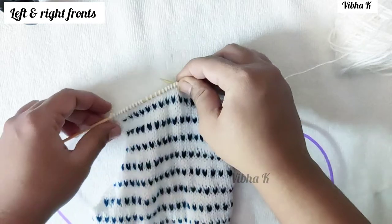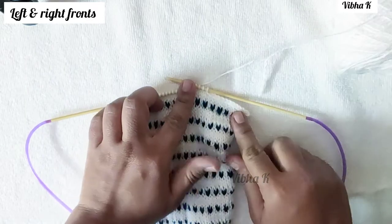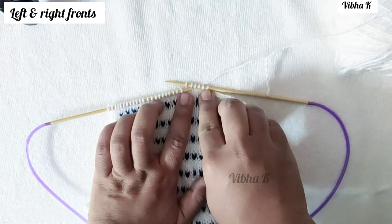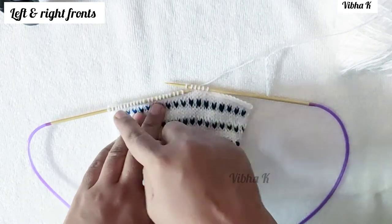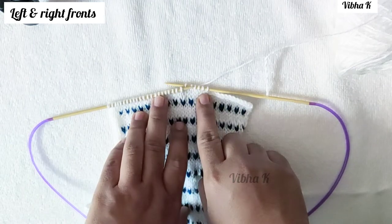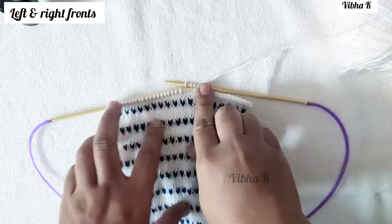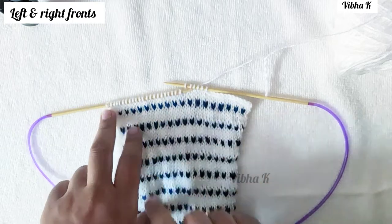Now after you finish this row, on the wrong side you are not going to decrease, just purl all the stitches, and once again when you come to the right side, you will be decreasing 1 stitch on every right side. So for the next right side row, you will begin by making a knit 2 together or a 1 stitch cast off, and again complete the pattern, then purl all the stitches without decreasing. Once again when you come to the right side, you will begin by making a knit 2 together or casting off 1 stitch, and this decrease on the right side will continue until you have 23 stitches on your knitting needle in total. So continue till you have 23 stitches left.